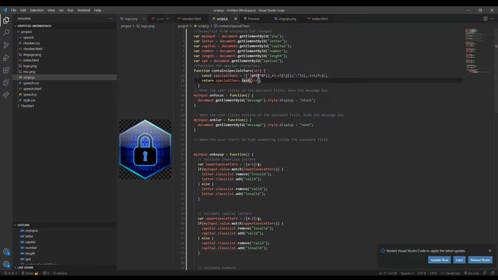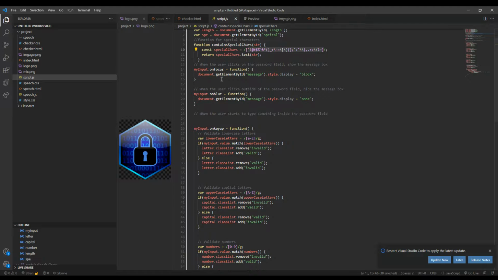So this is a function that gets a lot of special characters, and it sees if there's any special characters inside the string. And then here we also have comments to help you. So when the user clicks on the password field here, you show the message box, style.display equals block, but when the user clicks outside, you'll hide it, so it's none.